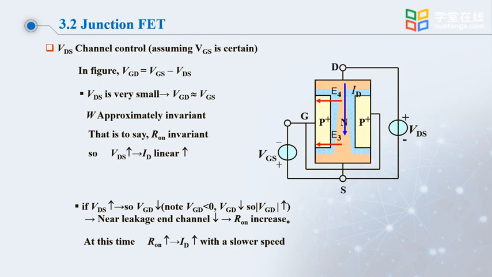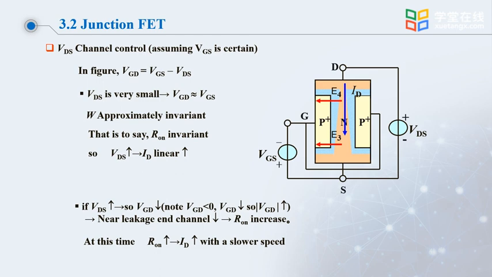If I raise the potential of D, and the potential continues to increase, what effects does it have on the N-channel? That is, if the drain side continues to increase, what about the reverse bias between the drain and the gate? It is more prominent. Then the reverse bias is increased, and the space charge electric field will be wider. So when VDS goes up, the VGD absolute value gets larger. Of course, it's a negative value.